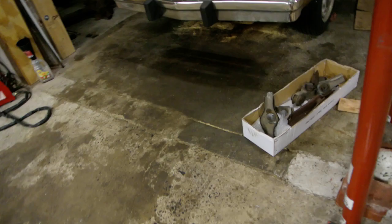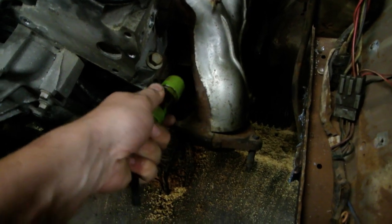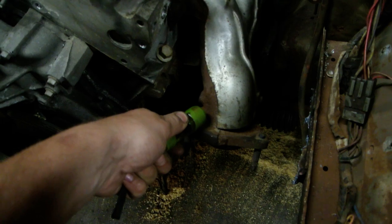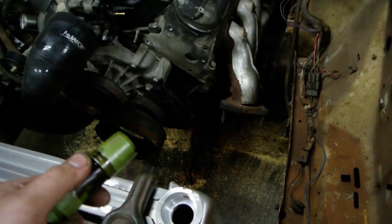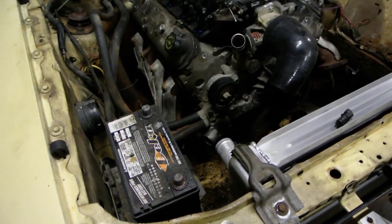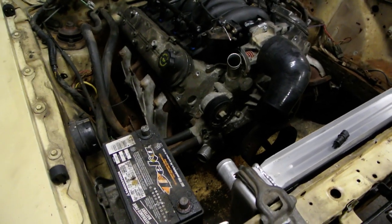On this car, I'm going to weld 2.5-inch V-bands directly to about here where I cut it like I always do. And then I'm going to go a reducer on the other side of the V-band to 2-inch, and then I'm going to run a 2-inch hot side, merge the two 2-inchers into a 2.5, and then put the 2.5 into the turbo. And it'll be an interesting test to see how well that spools, because people always say a little bit smaller hot side on a car without a 1500 horsepower end goal works better. So we'll see how that goes.